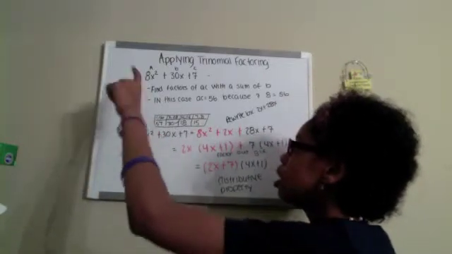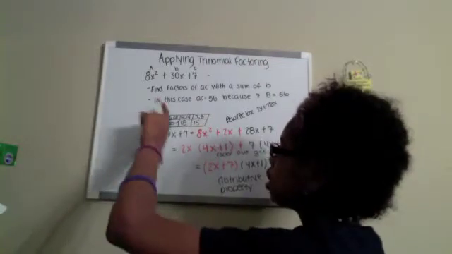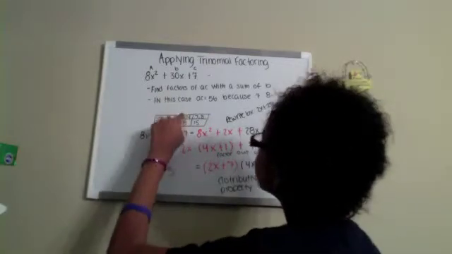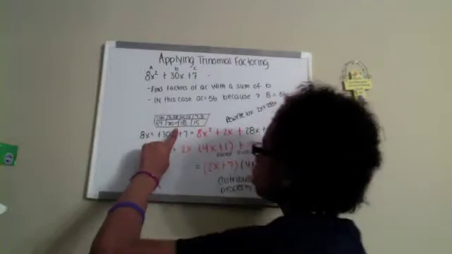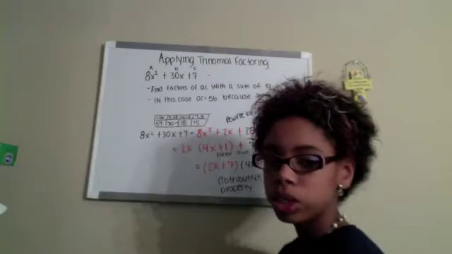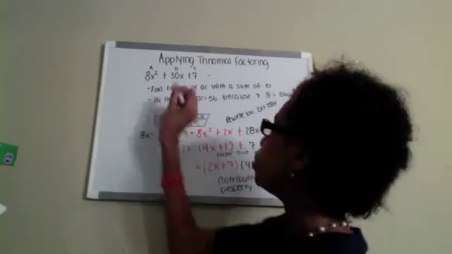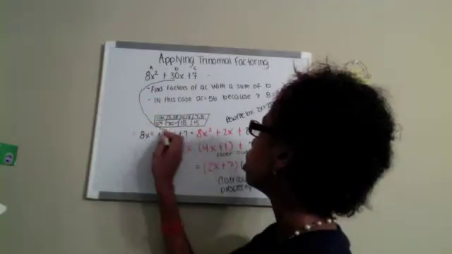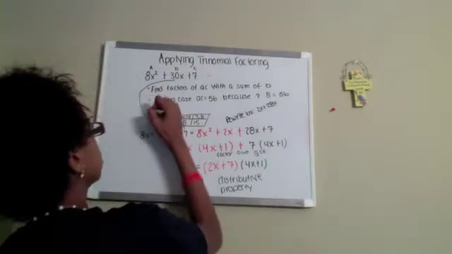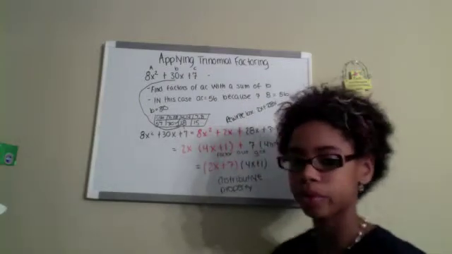and the sum of it was 57. I got 2 and 28, and the sum was 30. 4 and 14, and the sum was 18. 7 and 8, and the sum was 15. So we chose 2 and 28 because it equaled b, and b equals 30. So that's how we got 2 and 28.